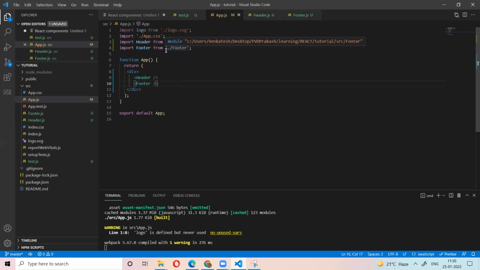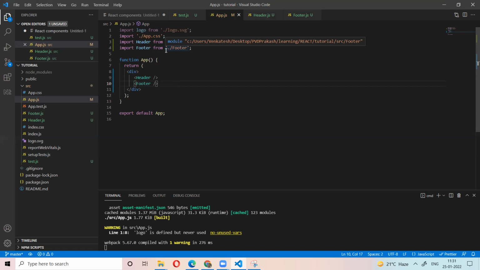I will explain later, because we have component lifecycle methods. Those lifecycle methods are available only in class components. But in functional components, lifecycle methods are not available. This topic will be explained in further classes. Okay, leave that for now. So we can create the component either in the functional way or the class way.